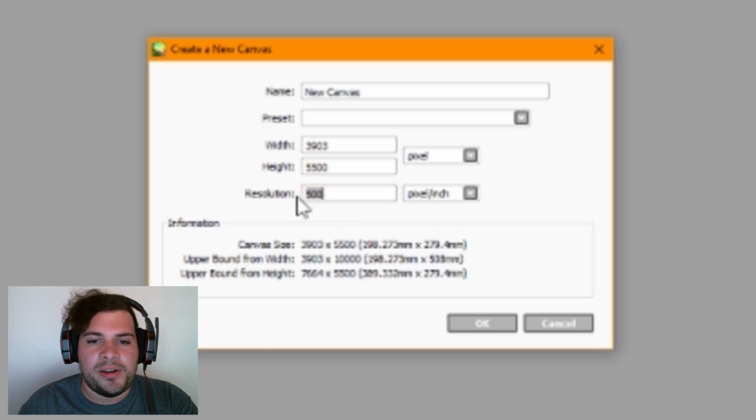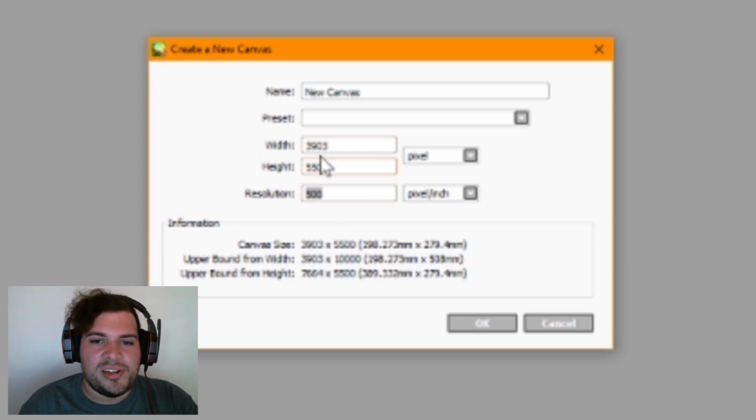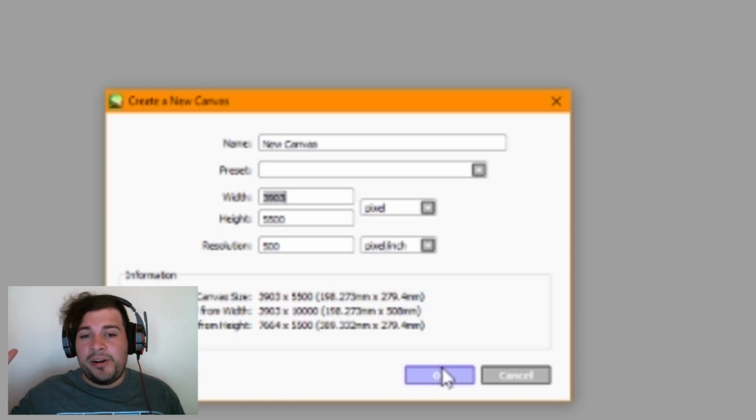It will normally be on 100, I think. I'm not sure, but you can change it, so it doesn't matter. So change it to this, and it will stay like that. Every time you open a new file, it will stay at that same size. And that's a good thing because you want to keep it on that. Now, also know that the bigger the image, the more space it takes, because Paint Tool Sai has also something that has to do with your space.